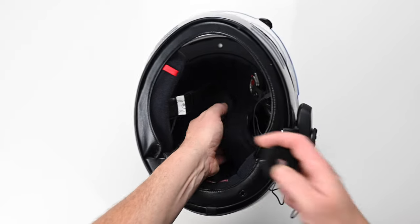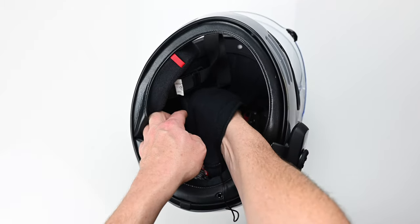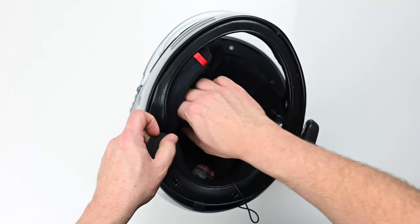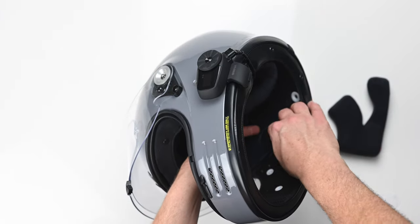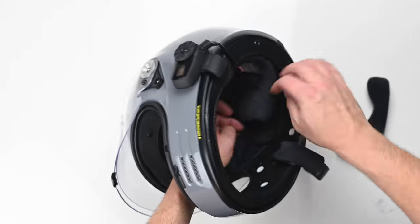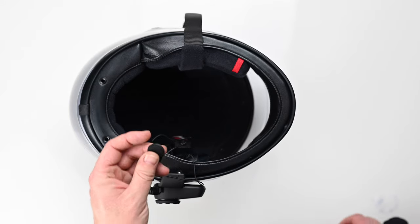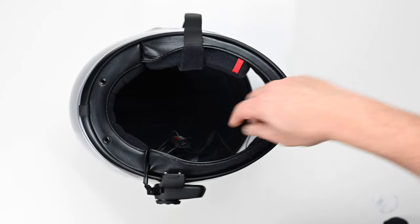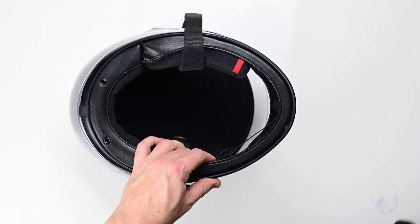When you put this one in, run it through underneath the headliner of the helmet, making sure that cable's out of the way and not snagging on anything. It's a little bit fiddly but you can pull that through, and once it's through — having taken the cheek pad out and stuck your adhesive label on — you can fix this the same way as you did with the other side. If the headliner came unpopped, just pop it back in place. Take one of the small adhesive pads and stick that in the chin bar as the mount for your microphone, then push that onto the velcro and neatly tuck the cable away underneath the cheek pad.